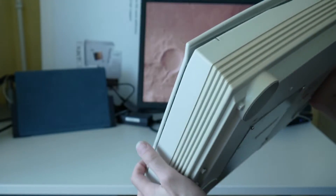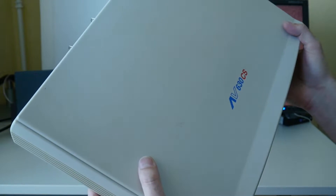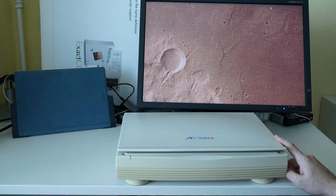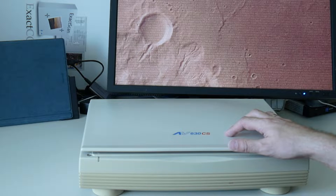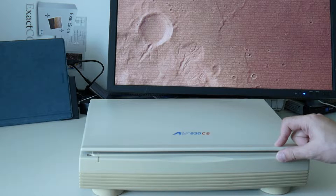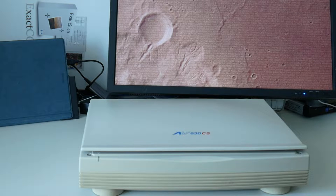While thinking about making this video, I wondered: does my very first scanner still work with our ExactScan software? A customer called us the other day saying they are still using another SCSI scanner and asking if SCSI scanners were still supported. I thought yeah, they should theoretically be, but honestly we don't test them so often. As we take quality and testing seriously here, I actually did test this scanner a year or two ago and even found a regression that we fixed, which would have affected other similar scanners of this era.